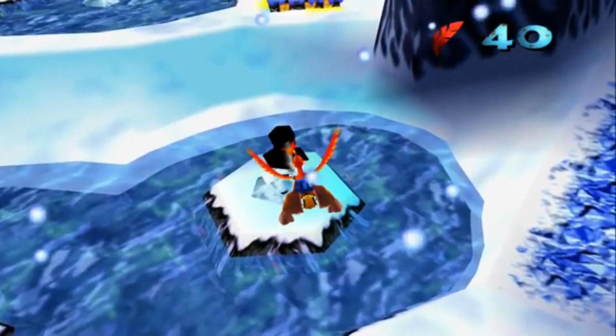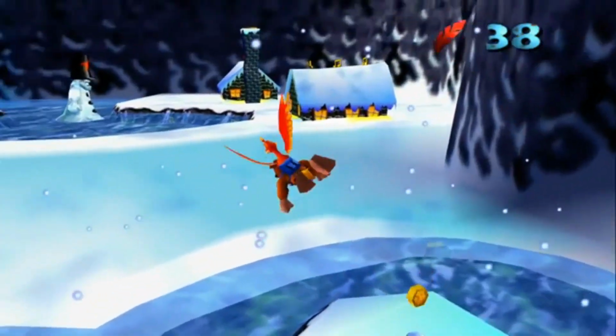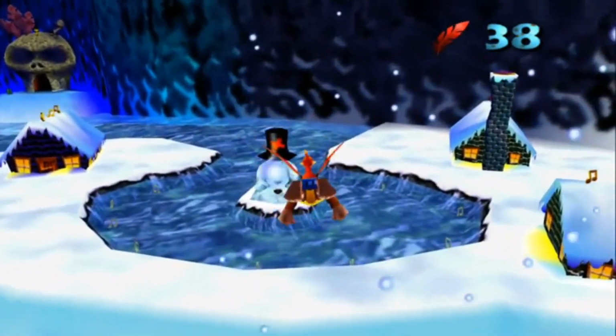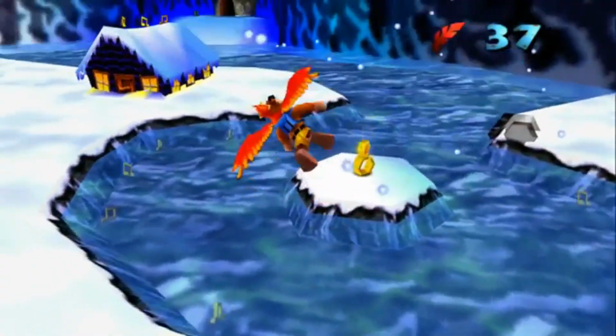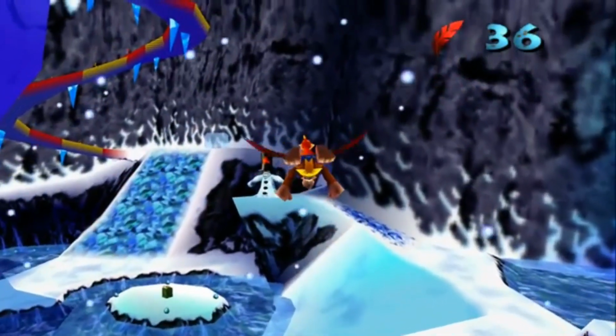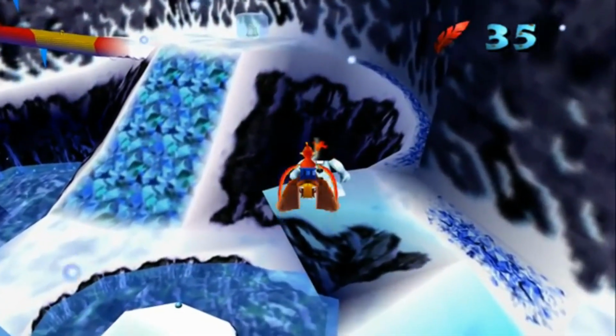The Beak Bomb move is risky because not only do you lose a feather while using the attack alone, but if you miss your target and hit something else, you take damage and this can result in you dying. Sure, you can go close to them, but they throw snowballs at you.